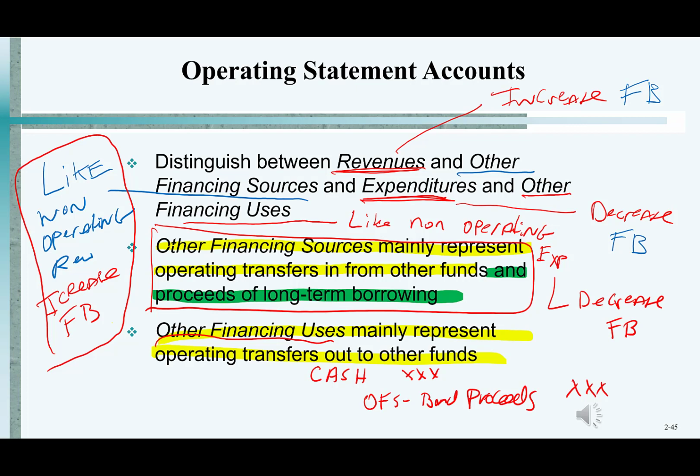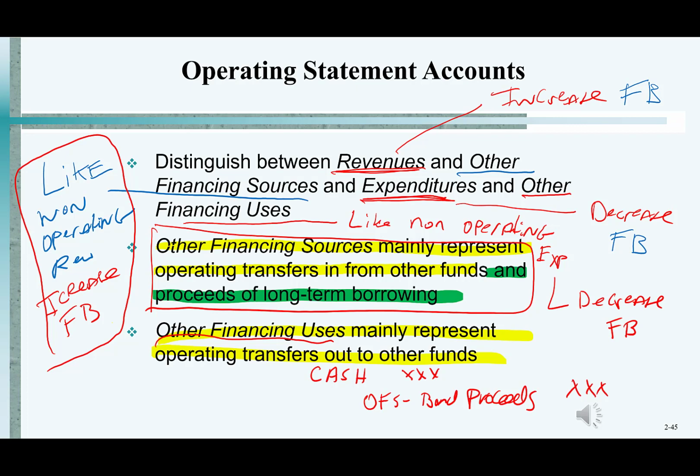Okay? So let's just go ahead. I think I'm going to go ahead and put the screen back up because I'm not sure if you can see on the sides if I write on one side or the other. So let me put the screen back up for a second.